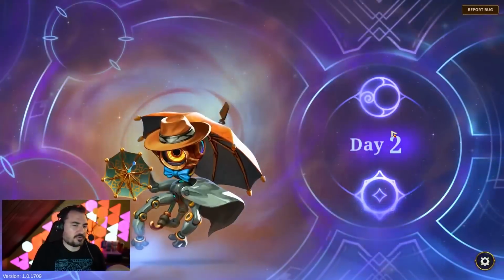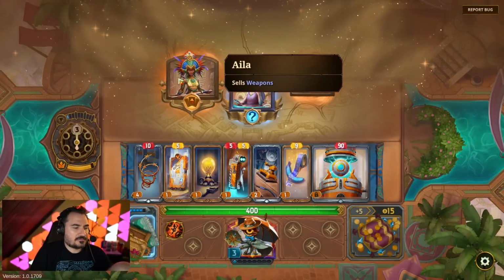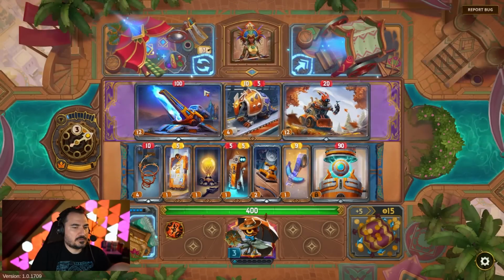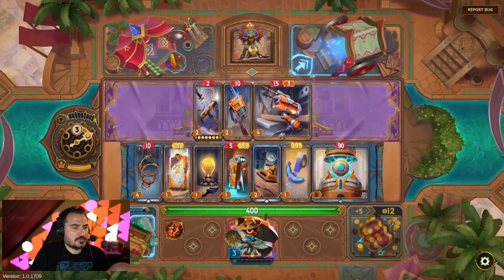The duct tape procs like crazy when you put it next to the core. You just get constantly rewarded for it. I'm finished with fighting. But Bulldozer, pretty good. I think I'm gonna roll here though. Not good.